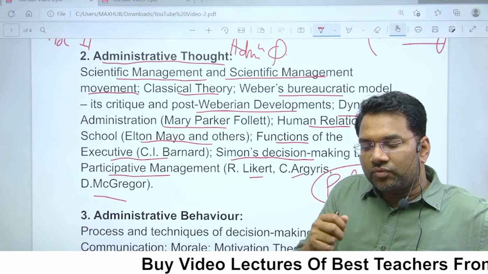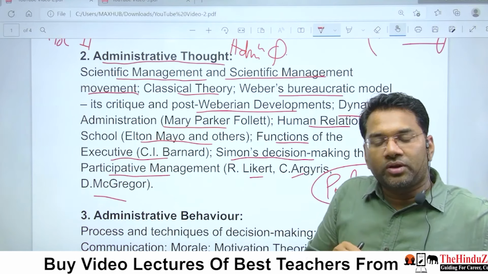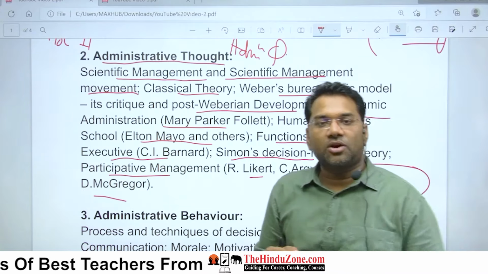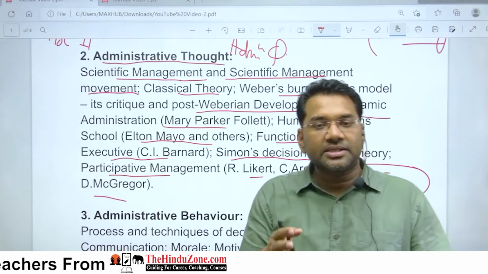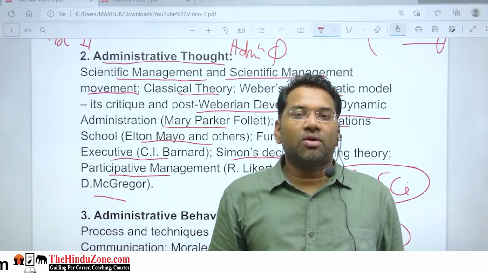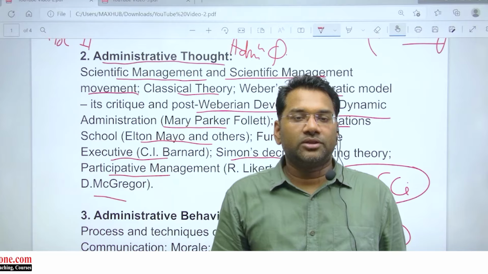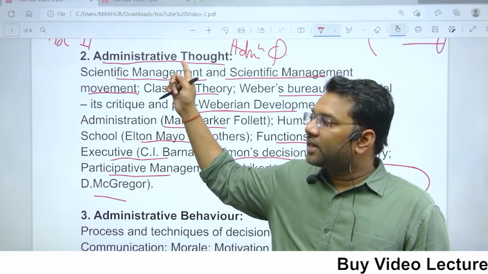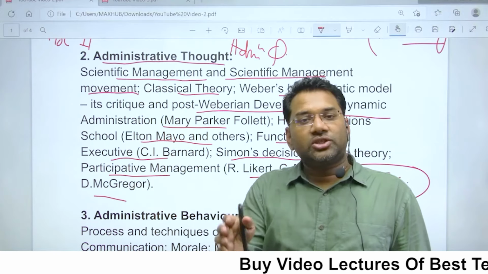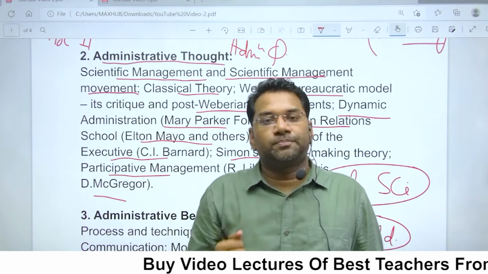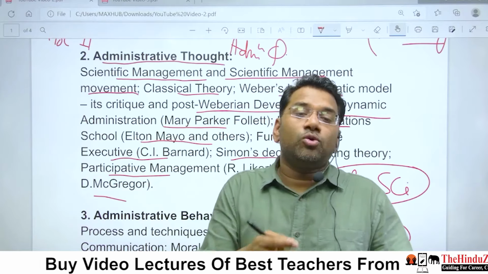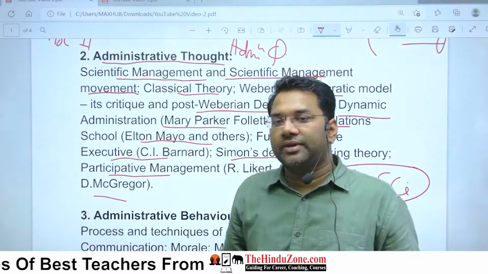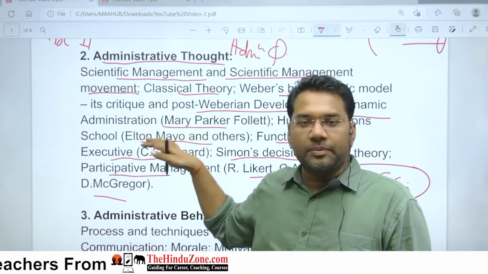For example, the government has launched a scheme. Let's say this Agnipath scheme. The Agnipath scheme has been launched by the government, and there is an issue in the implementation of this particular scheme, right? So these thinkers, the administrative thought, these thinkers will be giving their views, okay? Their views on how to implement this policy in a better way, how to make a policy in a better way. From here we will understand what these people are saying, okay?